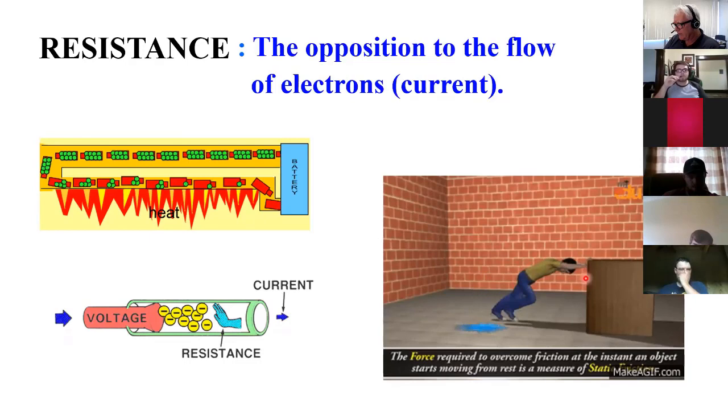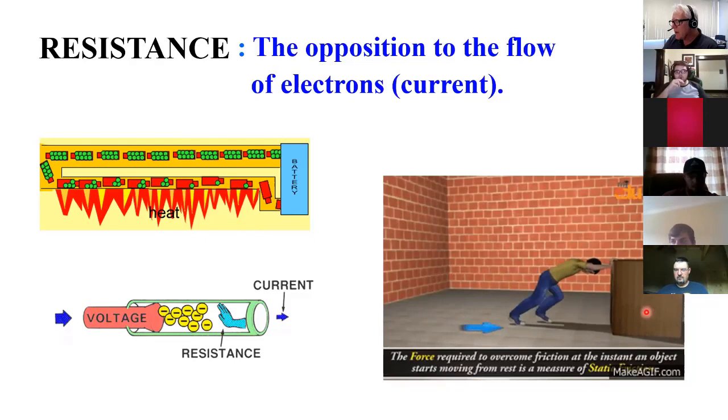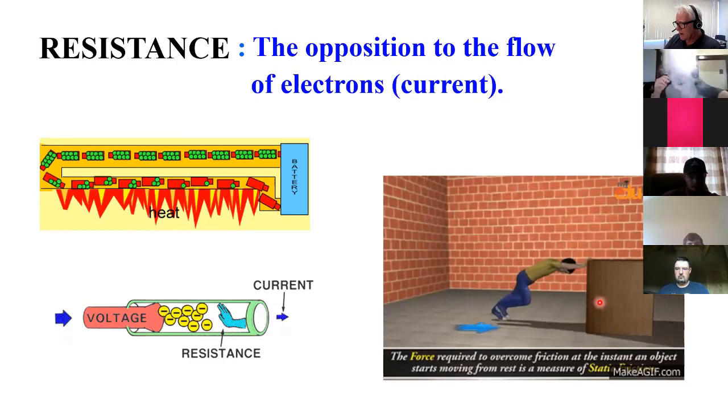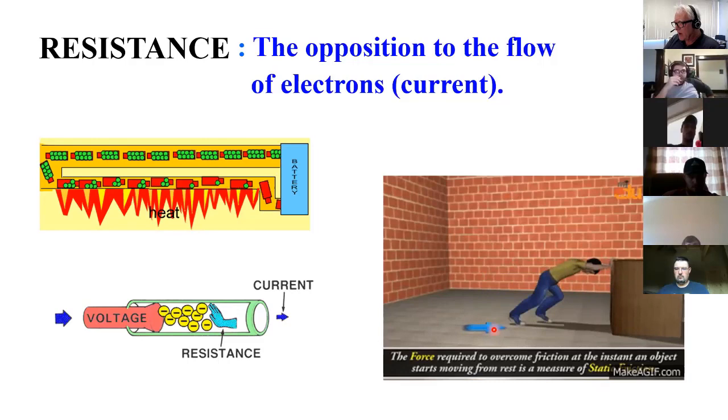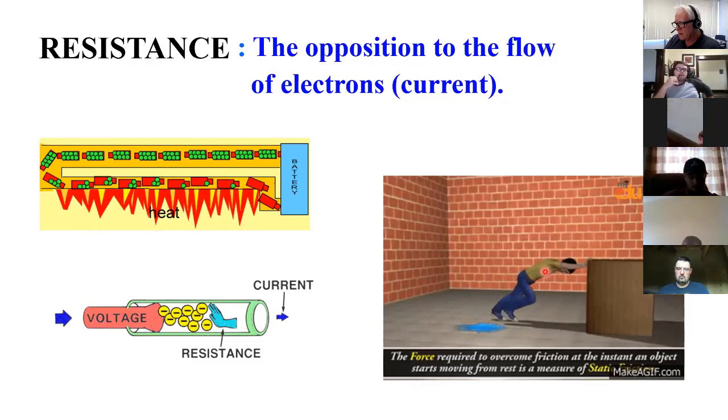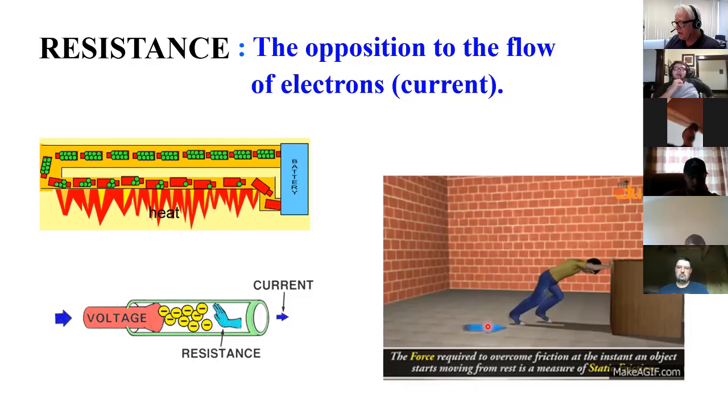This is an example I used to use. I used to just kind of do this up in front of the classroom, but let's say that this is a box, and in that box is 6 1/4 billion electrons. And I'm trying to move them because I'm a battery. I'm trying to move those, but there's friction that kind of fights against me. And I think you could see that the speed that I'm able to move this, the flow rate, is based on how much push I have, if I'm a 6-volt battery or a 12-volt battery, and how much opposition I'm getting to my push due to friction.